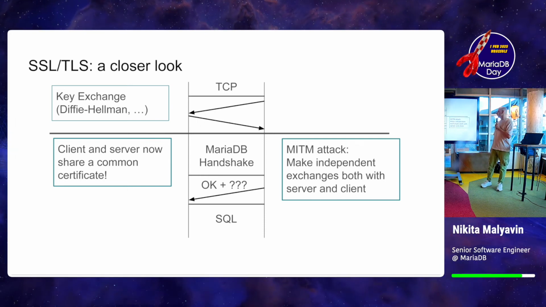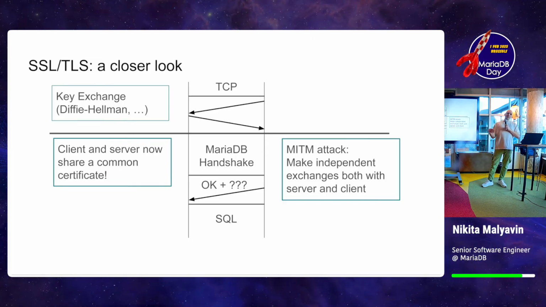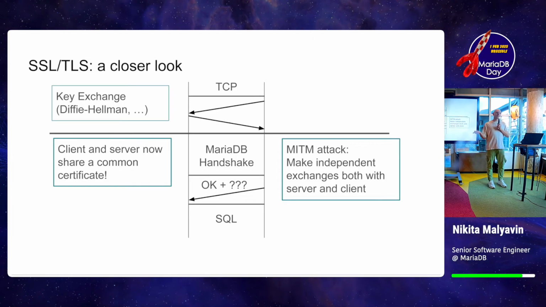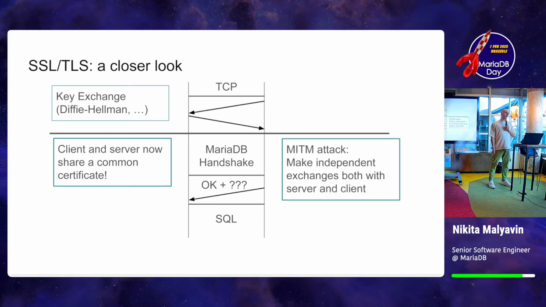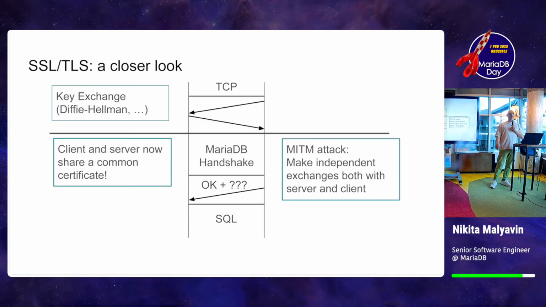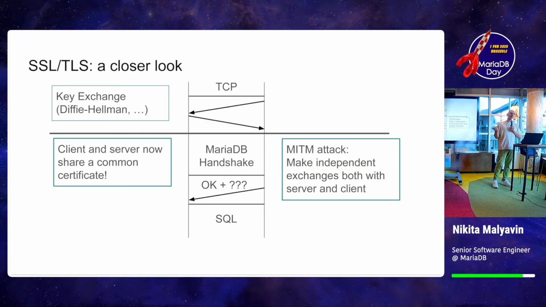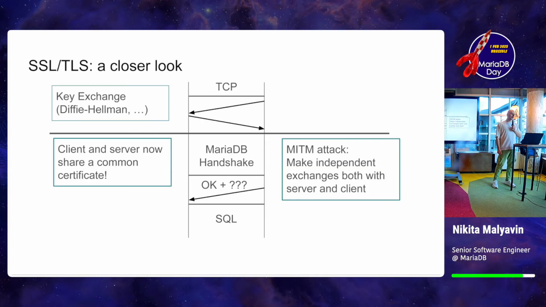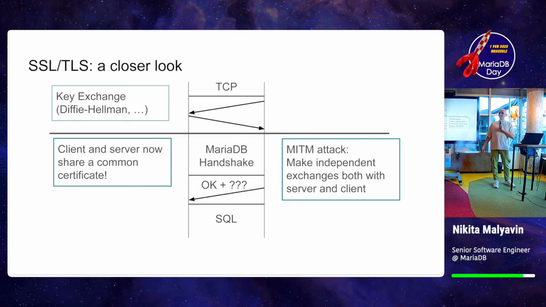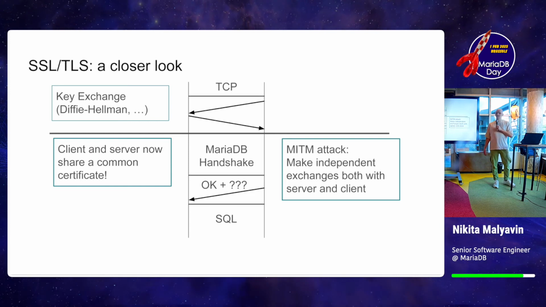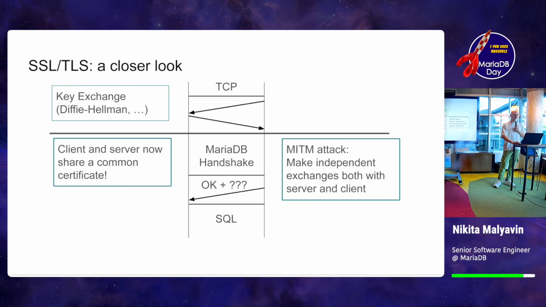In this case, the man-in-the-middle pretends to the client that it's the server, and to the server that it's a client, and just makes two separate connections. One with the client, one with the server. And makes two key exchanges with them. This way it makes a secure channel with both and works as a proxy. So, as a result, the connection happened, and yet we have a man in the middle that may access data from both sides.